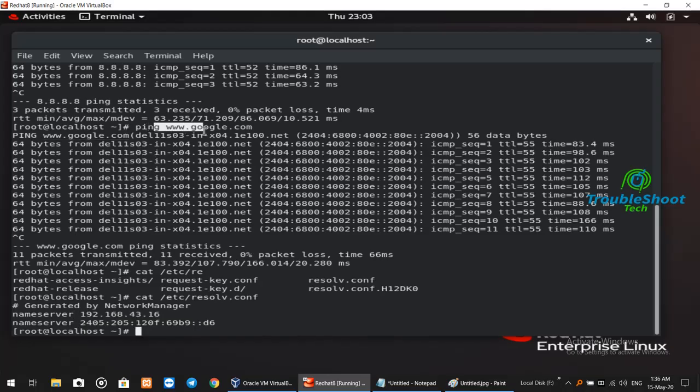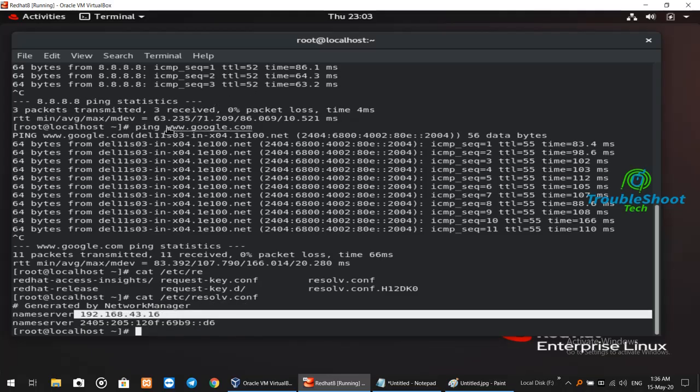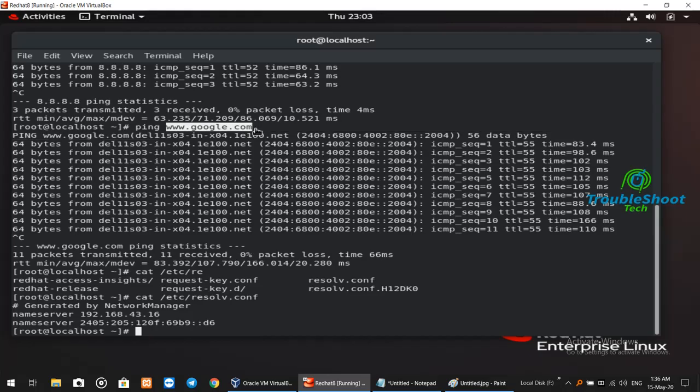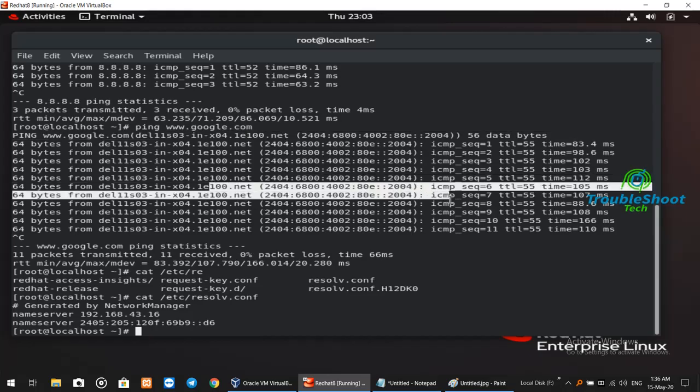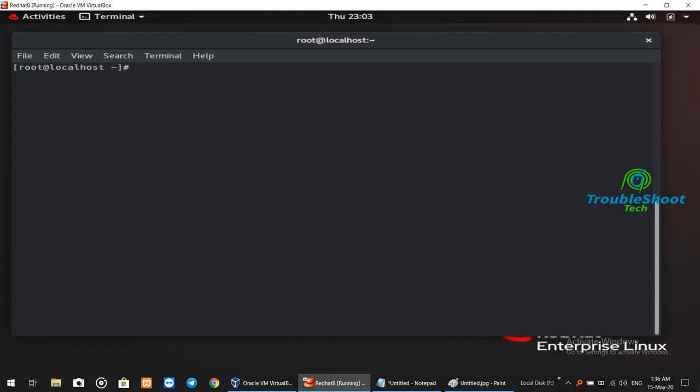So when I write ping, the gateway will directly contact this IP, which is the name server, which will resolve or give me the IP of google.com, and then it will start to connect with the server, right? So this is the inside working of the DNS server. So easy, right?